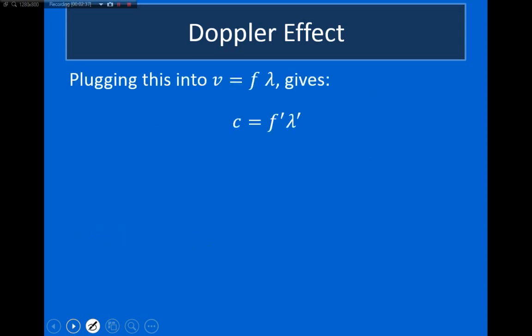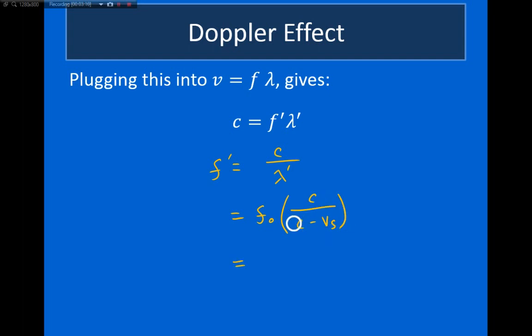So, like I said before, the frequency is what really determines the sound that you hear. So, we would now like to solve for the frequency. So, the frequency that we hear is equal to c divided by the new wavelength. And plugging in the formula that I had on the previous slide, we get that this is equal to the initial frequency, or the frequency you hear at rest, times c divided by c minus the speed of the source. And dividing every term in here by c, I can write this like this.